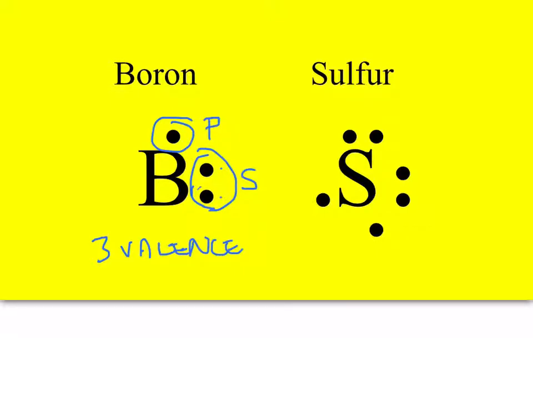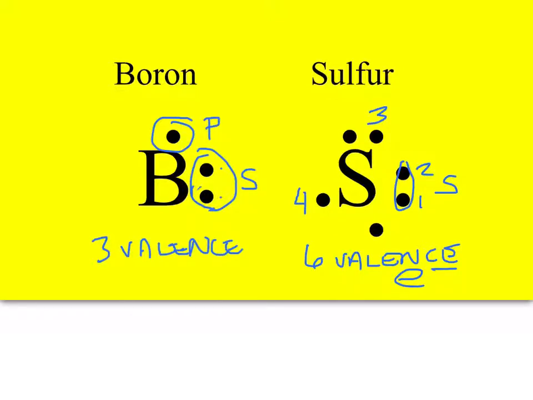So sulfur, we remember, has 6 valence electrons. So let's just write that as 6 valence electrons. And therefore, how you do this normally is you're going to count again. So here's our first electron, that's 1, and then 2. So this is going to represent our s electrons. Then when we start counting, instead of going 3, 4, we're going to go 3 on a new side. And remember, we go around until we have to pair them up again. They're all singles until we start pairing up. So that's the 3rd one, that's the 5th one, and now we go back and make the 6th one. So you can see how I did that. The first 2 are paired, then we go to 3, then 4, then 5, and then back to pairing them up again.